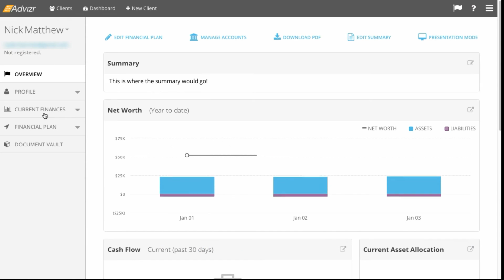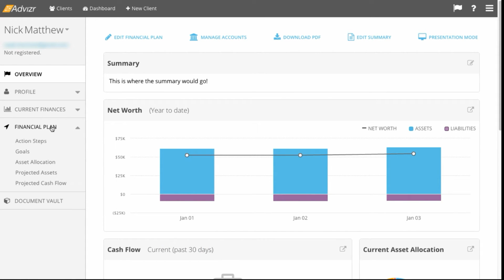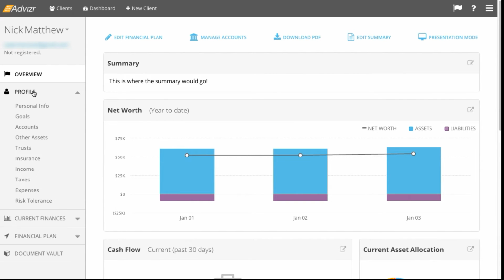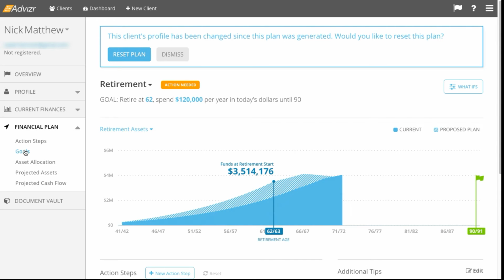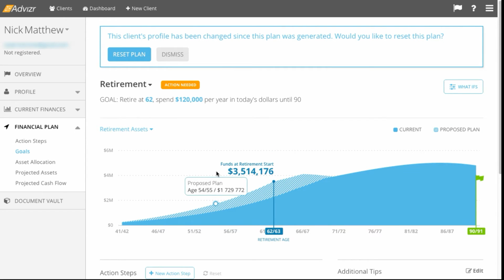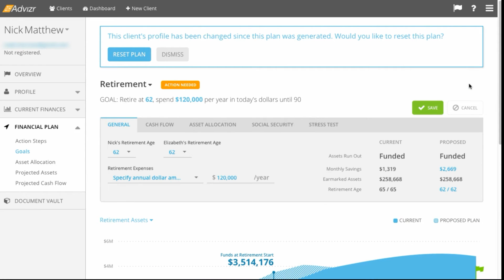Moving back onto the financial plan itself, I'm going to go right into the goals section of the financial plan. So once I've finished evaluating the profile, I head right to the financial plan, goals section. If you have already run a plan for this client in the past, you may see this warning pop up. It's important for you to know what that warning means. It's not exactly resetting the plan, since any new information in the profile has already been included in these graphs below. But what it does is to reset this what ifs calibration section.